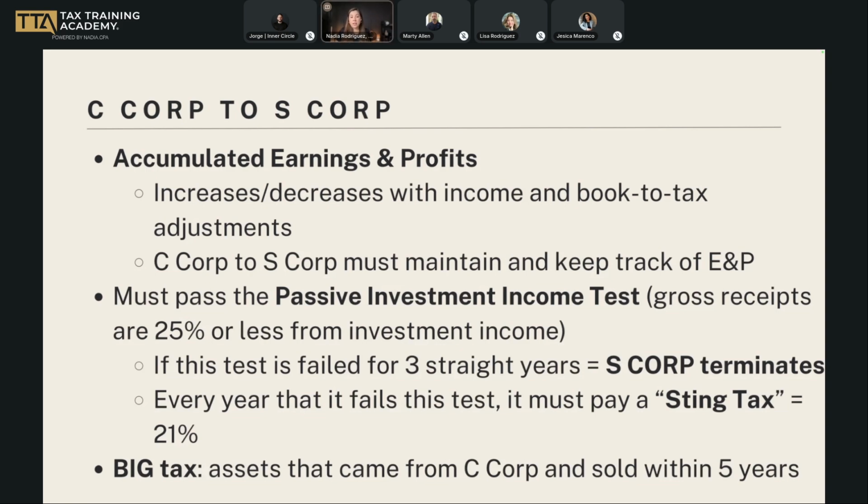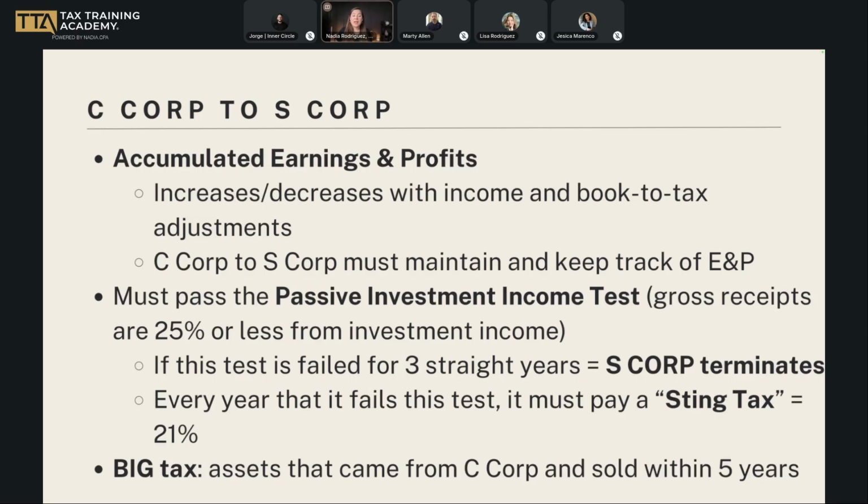Because when you were a C corporation before, the C corporation has always had to pay the 21% flat tax rate. That came to us starting in 2018 with the Tax Cuts and Jobs Act. But in exchange, if we ever want to become an S corporation, we need to keep track of the accumulated earnings and profits coming through from the C corporation. Because for any distributions that come out of the S corporation, as we learned in the prior lesson, lesson 7, the distributions first have to come out on the Schedule M2 out of the AAA account.